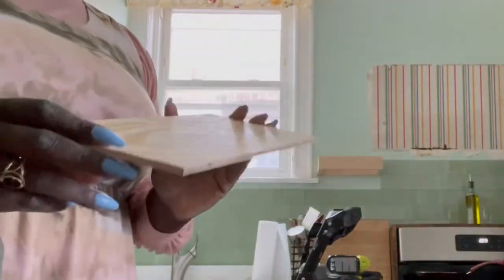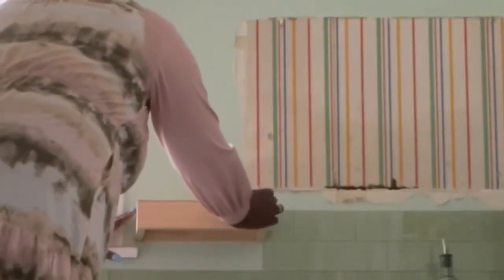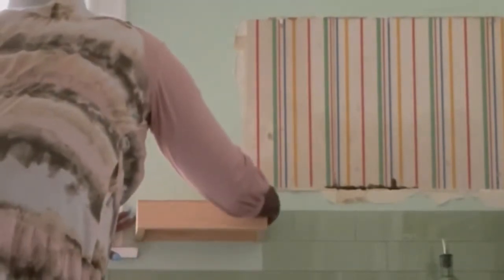Here I'm just showing you how I cut out the size of the top of the box, and then I also cut out a duplicate one for the bottom of the box, and then I attached it to the frame with my nail gun.